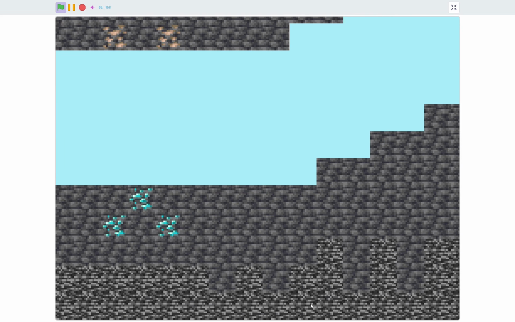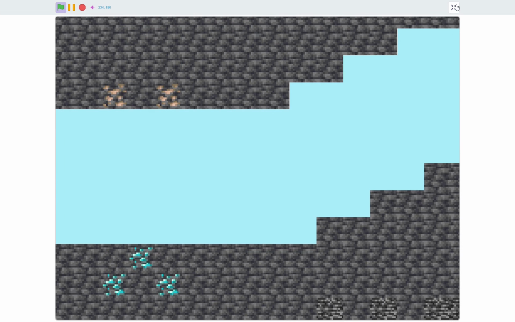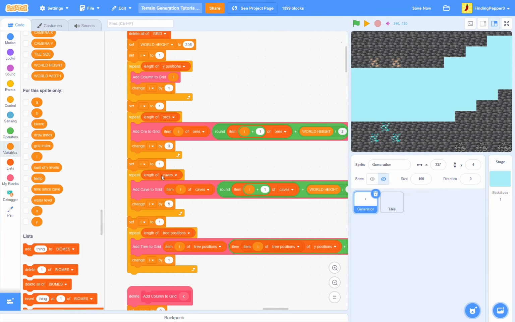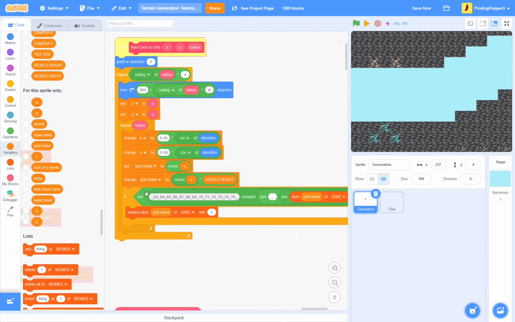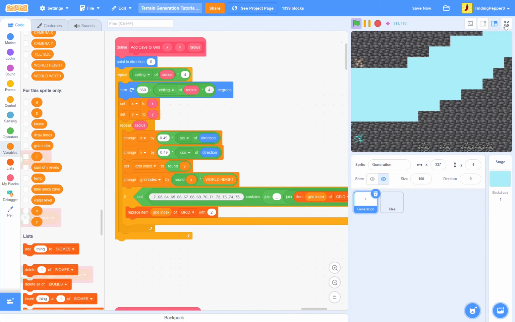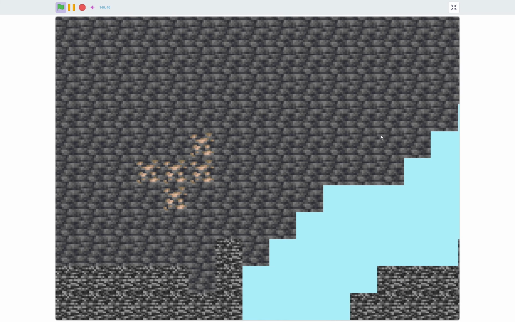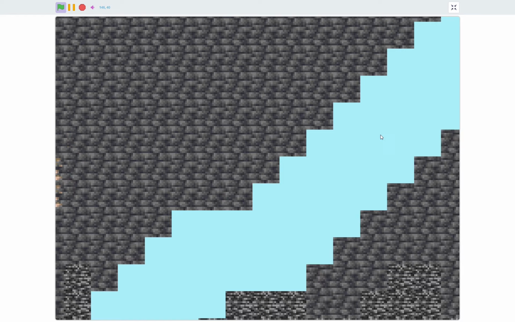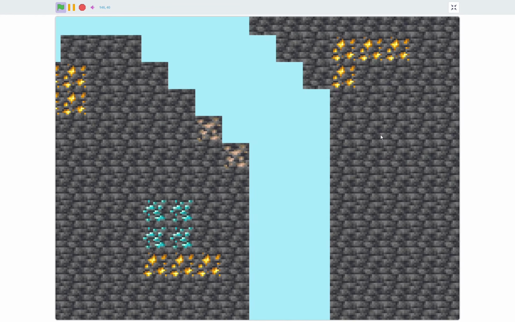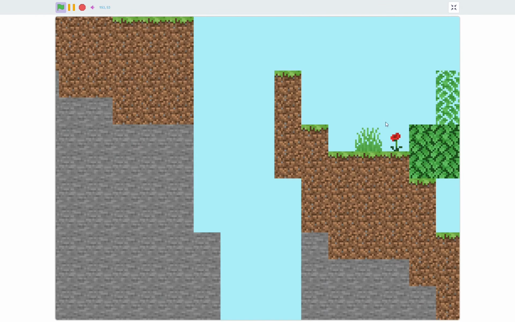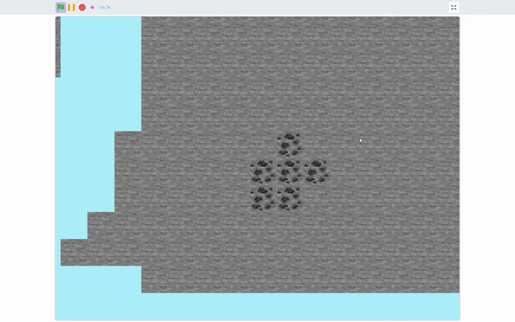Seeing this bedrock makes me remember that we should probably include bedrock as one of the tiles that the caves cannot replace. Bedrock is number 7. Don't want any void caves. Ah, yes, like this one. There we go, I was just saying. Thank you, cave, for demonstrating. Well, these caves have certainly made the underground a lot more interesting.